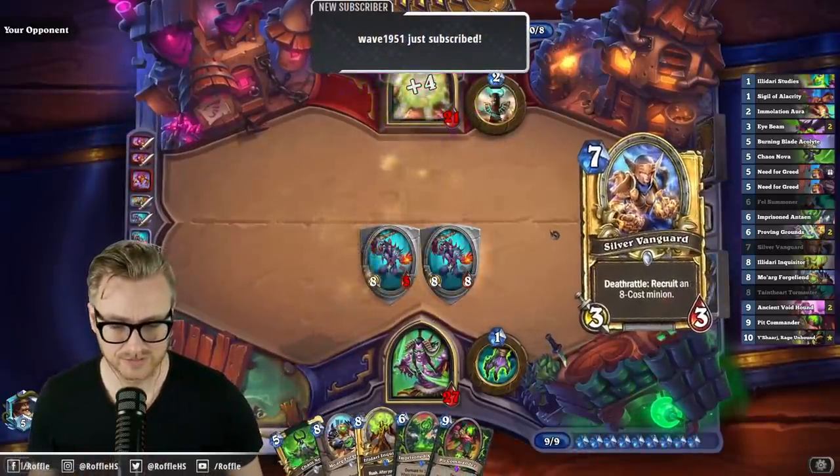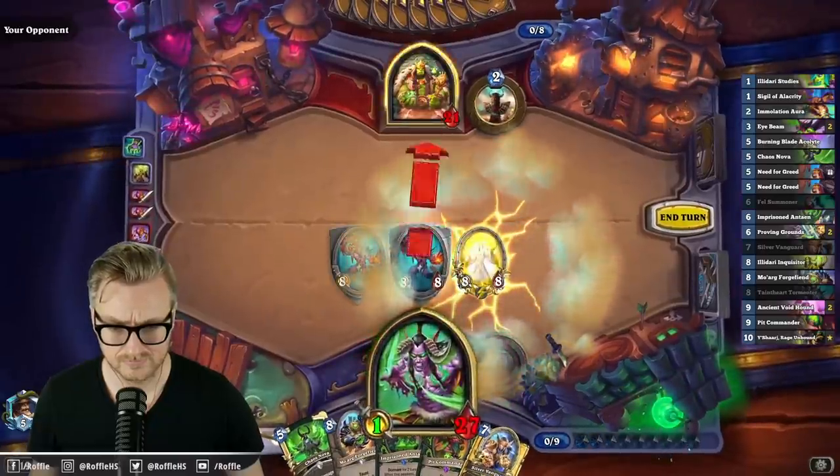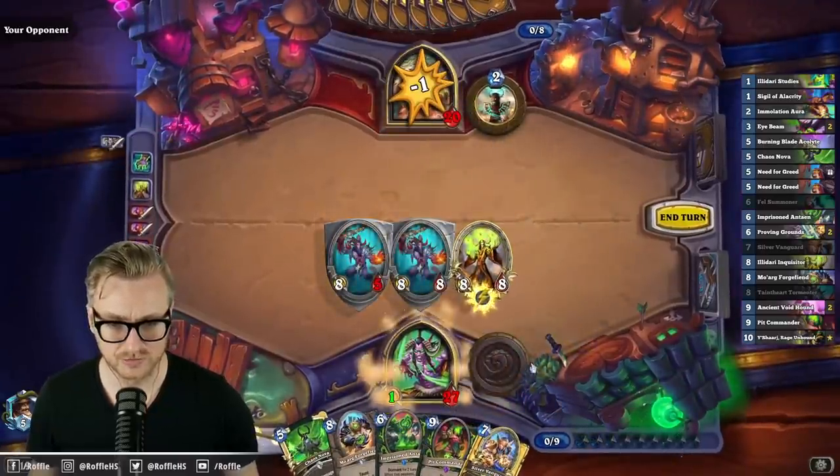Wave, thank you for the 2 months. Didn't even need Proving Grounds this game. Just needed Green Rag.